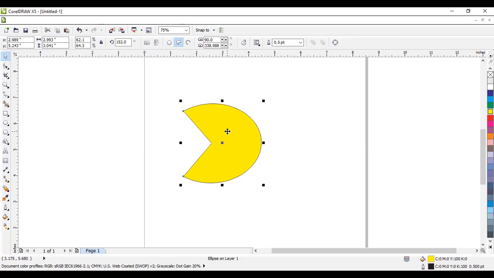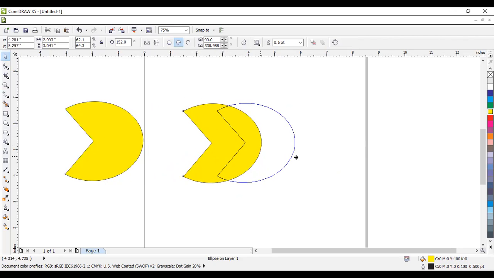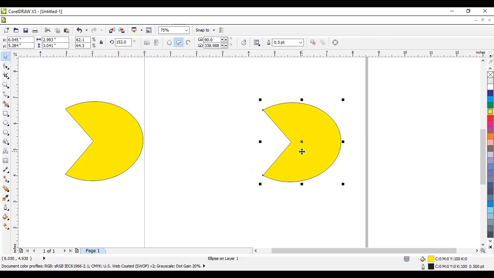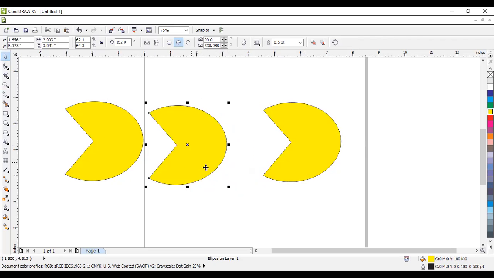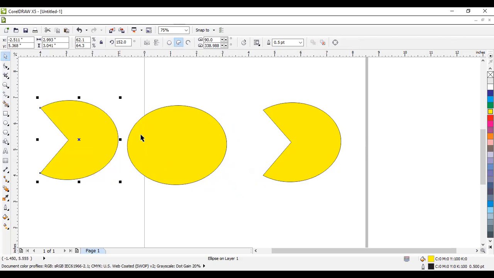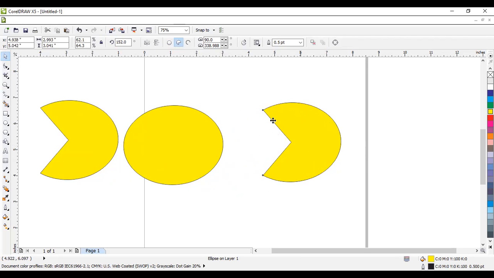After doing that, copy it by using Ctrl+D. You make the duplicate copy of that. Just click OK and you will get the duplicate part. And here's the D option. If you want to draw the O, just press Ctrl+D again. You get the same shape with the same size. Click on the circle, and you will get the same circle without any change in the radius of this particular circle.